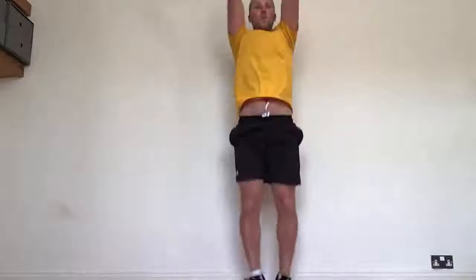Feet together, knees together, hands close. Ready? Here we go. Down, up, down, up. Good. So just tiny little movements. Aim to get as low as you can. When I come in, my feet are literally on my tiptoes when they touch in the middle. I'm not even letting them plant on the floor. Only when I go wide do they plant on the floor. Remember, I'm trying to get my elbows as close to my knees as I can.